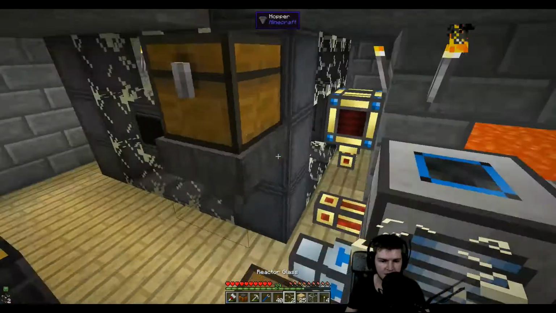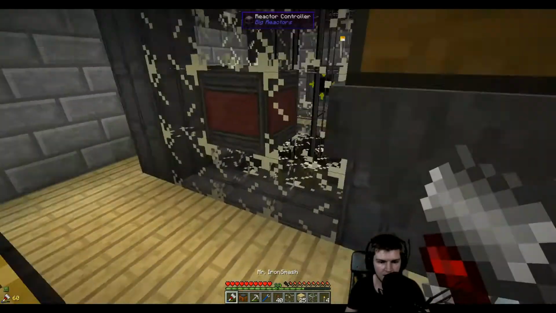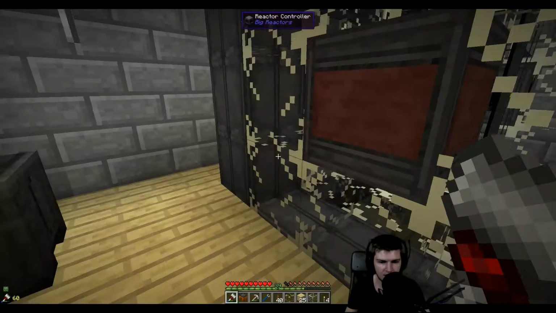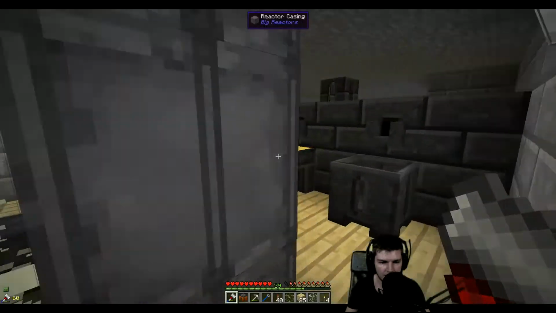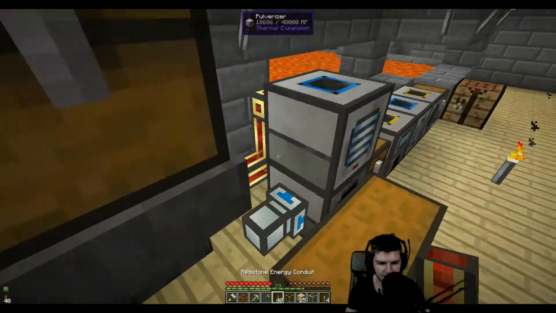Does he see it? Now, hopefully. Okay, okay, okay. It seems like it's working. Okay, let's deactivate it real quick. Let's input the Lorium. There we go. Boom. So now, if we activate it, activate system.